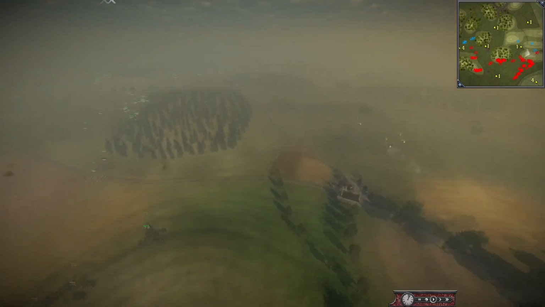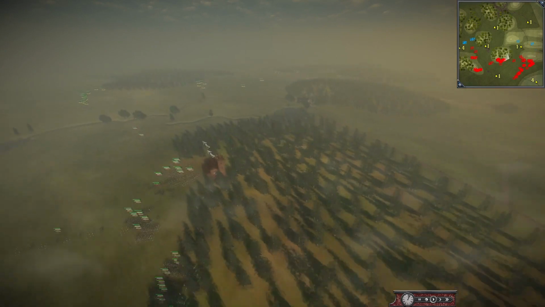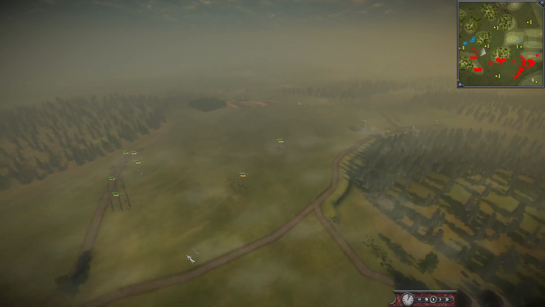Now, over here, it looks like the Denmark... Oh, man, so Russia is going through these trees. Maybe they're going to hide in here. I don't know. They're going for the long play. But Denmark and Poland are closing really fast to these hussars from Austria.